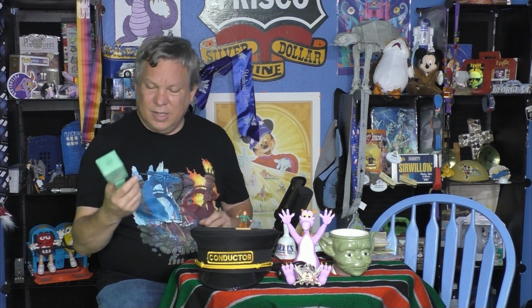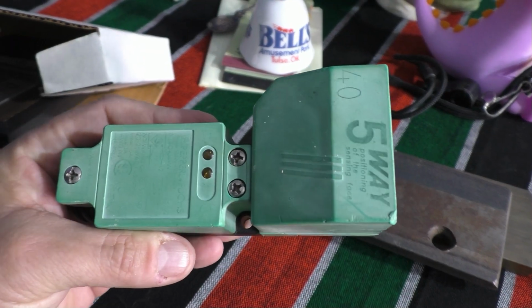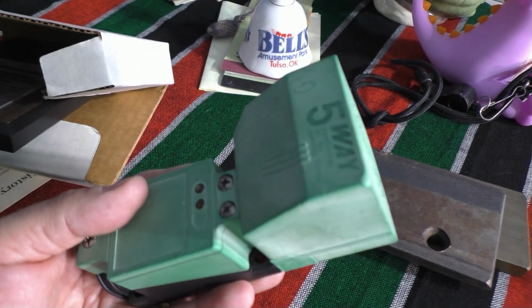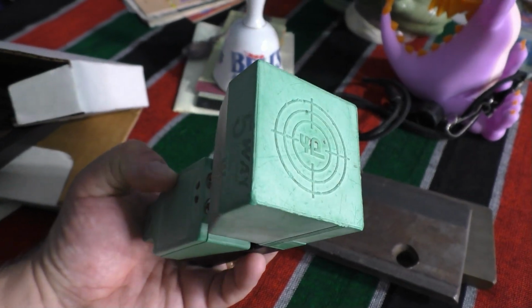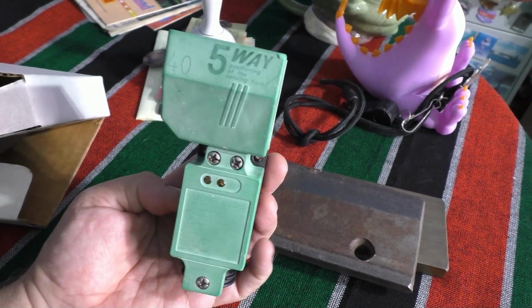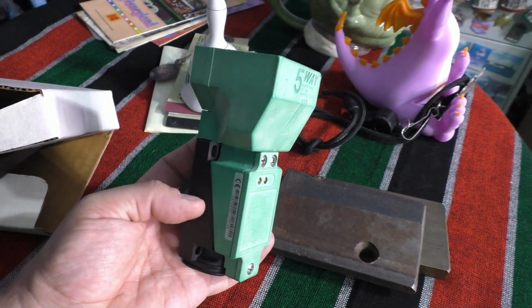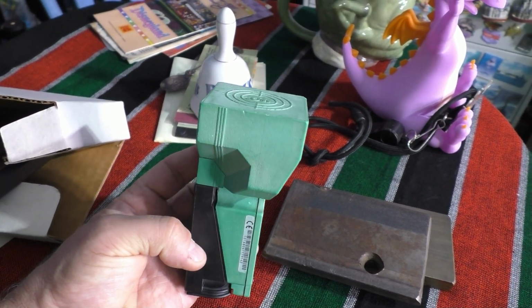This other piece, this is from Maurice Piers, but you will see this at most amusement parks on roller coaster tracks. It's called a proximity sensor. And basically, this would be attached right next to the track. And you see, it's got this wonderful big flat top there. That's actually your sensor. When the roller coaster comes by, this senses that it is there, and it allows the computer system to know exactly where the roller coaster trains are.